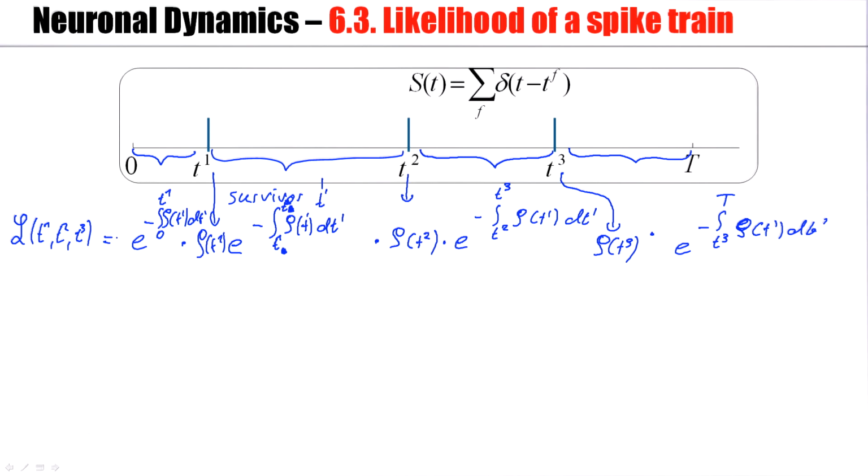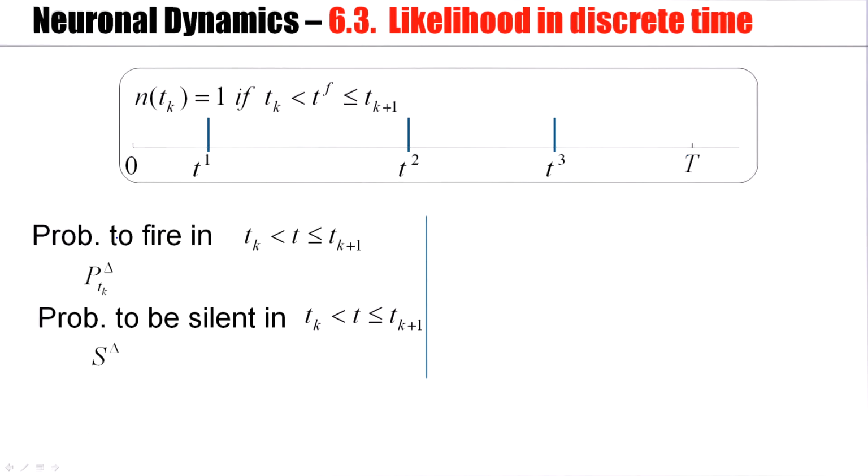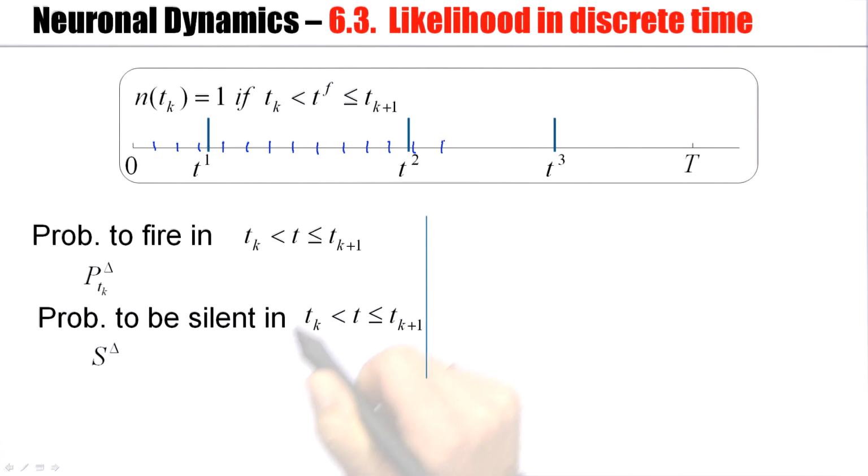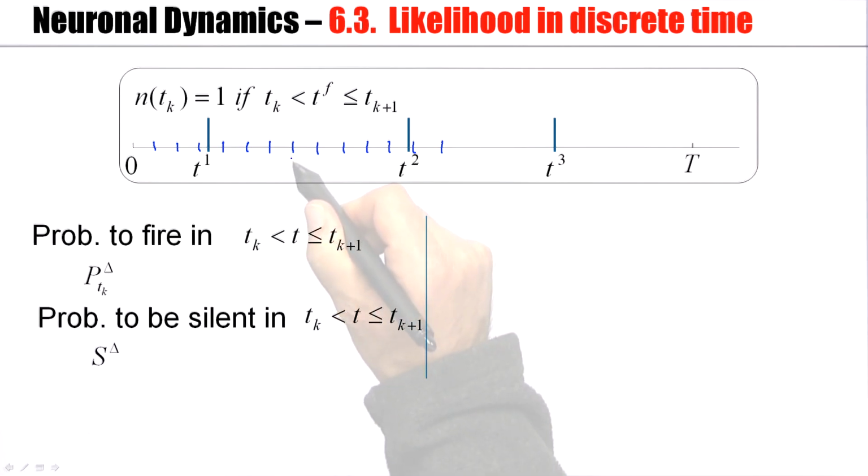is therefore this. Now, working with these instantaneous rates, stochastic intensities with escape rates in continuous time, sometimes causes problems. It's hard to imagine this. And sometimes it's easier to think in discrete time. Moreover, any computer implementation has to happen in discrete time. So let's introduce some discrete time bins. I introduce my time bins like this. And let's look at this time bin at this moment of time here.